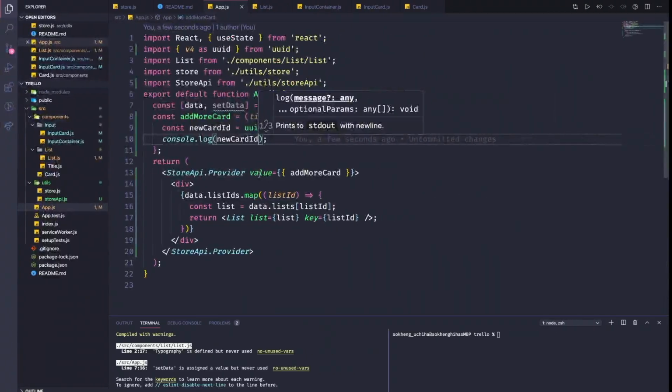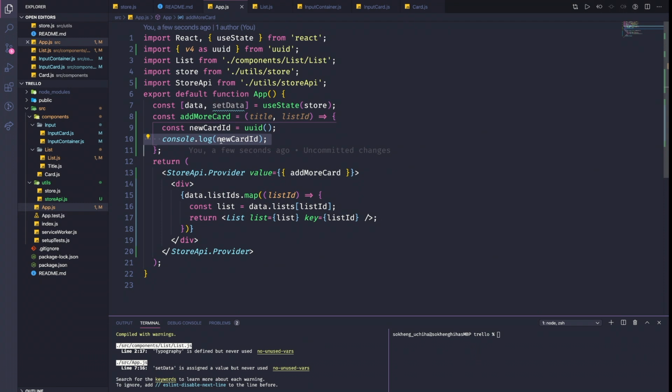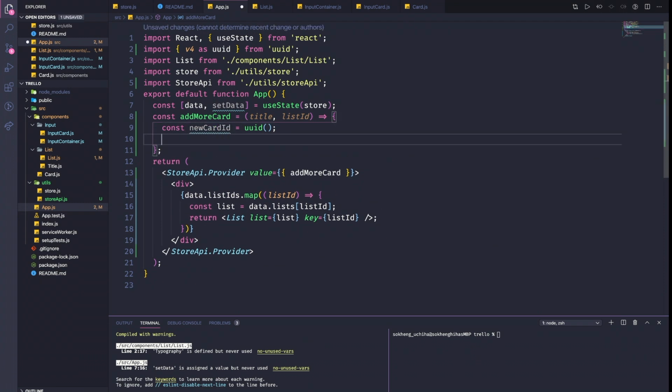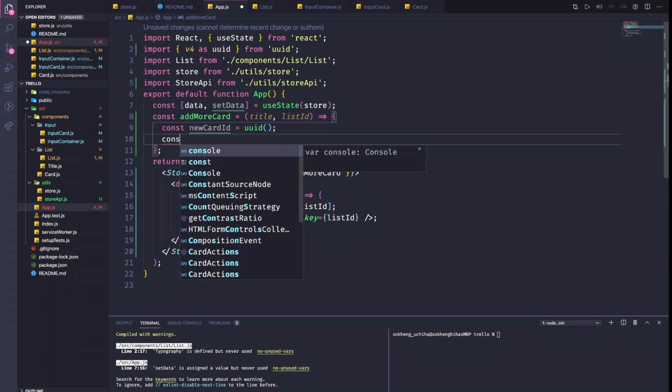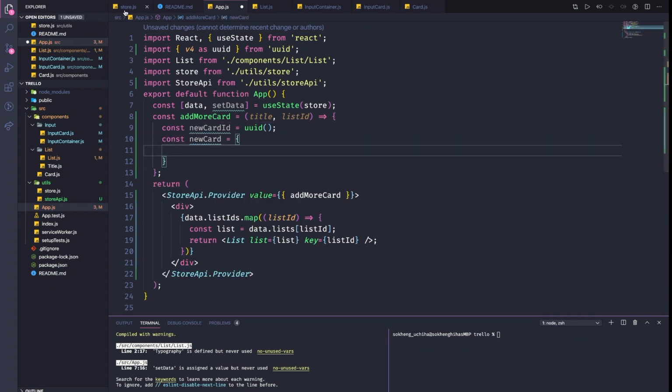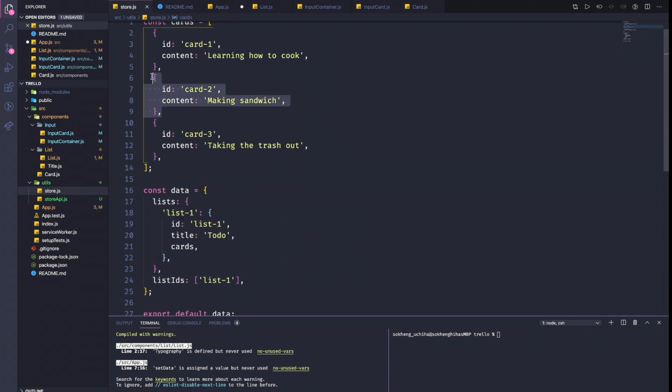Because we want the ID to be unique, we will use this one, since it generates a new ID. Then we're going to create a new card, which is the new card here. As you can see, it's an object with the ID and the content. But I'm going to change this one to title, so it makes sense.